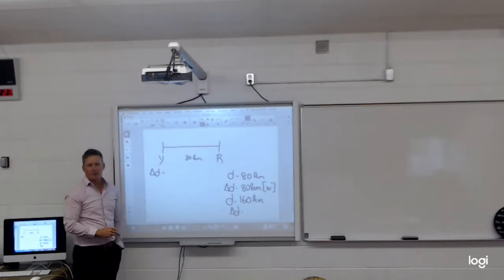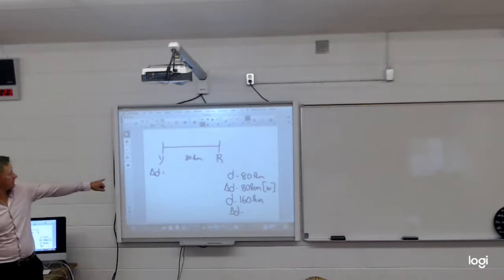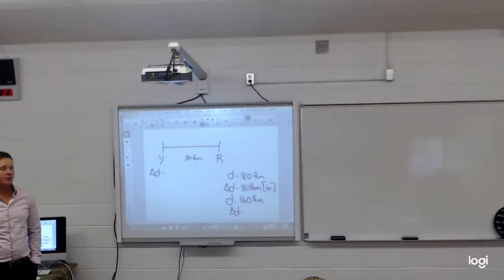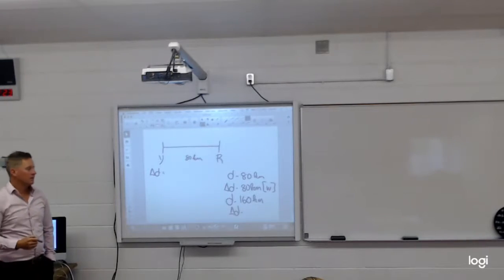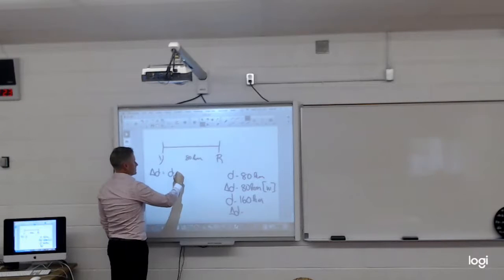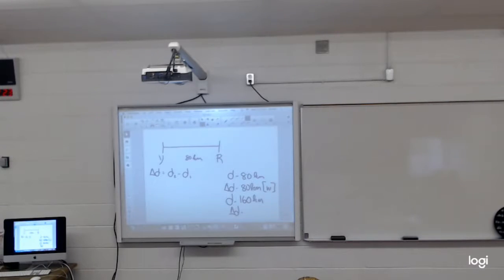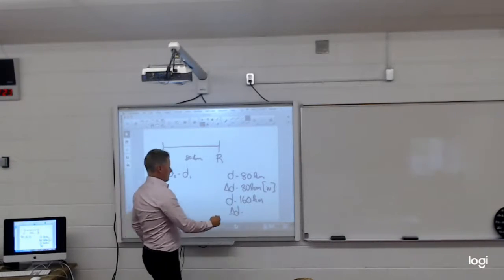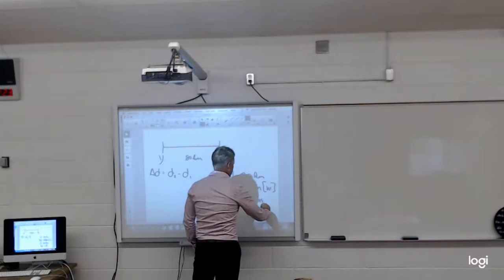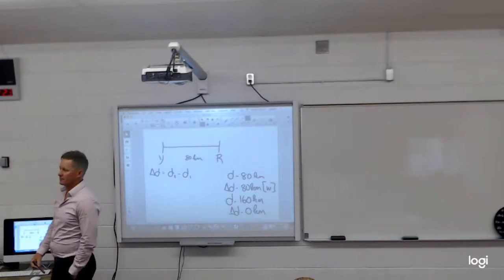So how do I calculate what my displacement is? My displacement, what does that triangle mean? Delta, which means what? Change. And how do I represent change within an equation? Any idea? Okay. We take our final displacement and we minus our initial displacement. So our final displacement minus our initial displacement. Well, our final displacement is at 0. And our initial displacement was at 0 as well. So therefore, my displacement total for this trip is 0 kilometers. Make sense?